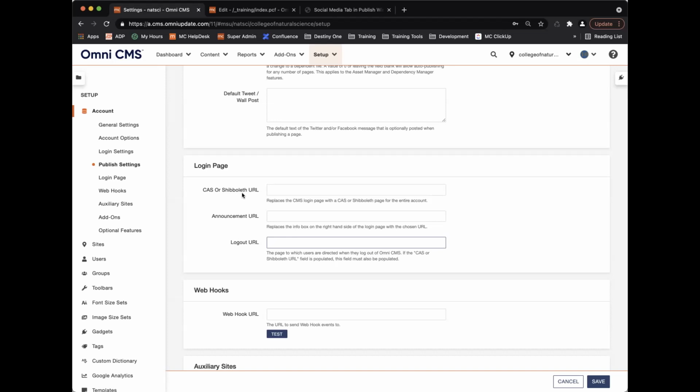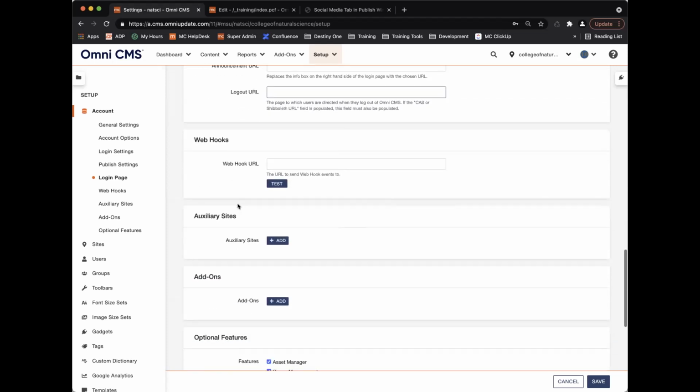Okay, gotcha. Thanks. Yep. And so we talked a little bit with Steve yesterday about potentially adding some webhooks to get some notifications if something were deleted or anything published here. This is where you would go ahead and put in the URL to the webhook site that you're using for that.